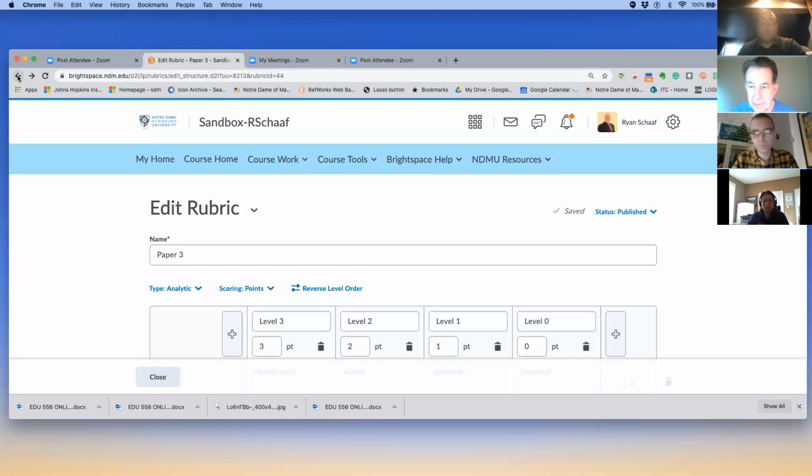So any more questions on rubrics? I apologize that I can't get it to work and show you how to link it. Linking is, I think, again, probably just a matter of a switch being turned on. However, once you link it, it'll be connected to that assignment. And again, you can copy them and reuse them in different ways.